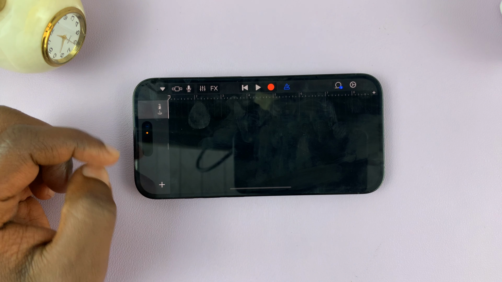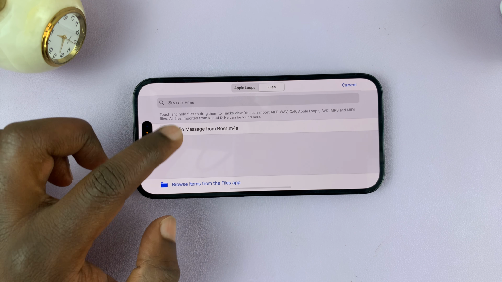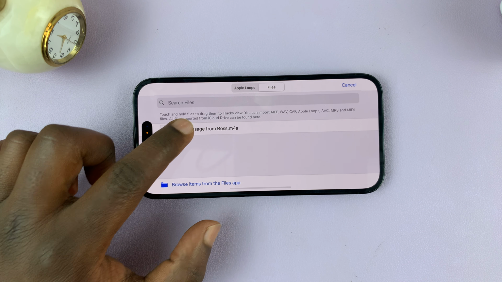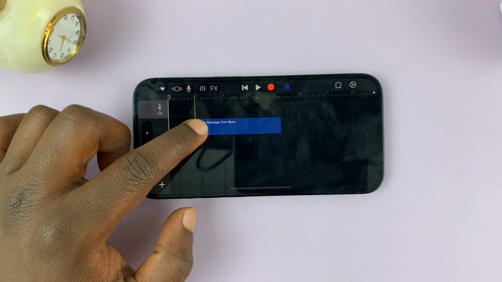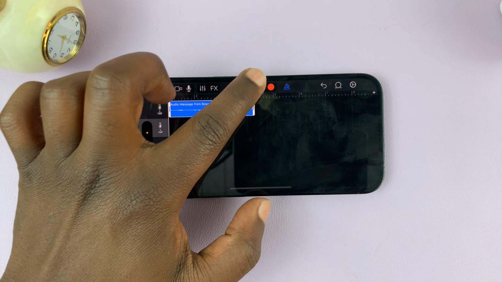Just tap on that. That opens a timeline, and then now let's tap on this loop icon here, and that opens the Files app. Okay, as you can see, and of course immediately it's going to suggest for you by default the GarageBand File Transfer folder, and you can see our file is right here. My test. So to add it, simply long press on it, and it's going to be added into GarageBand, from where you can play around with it.